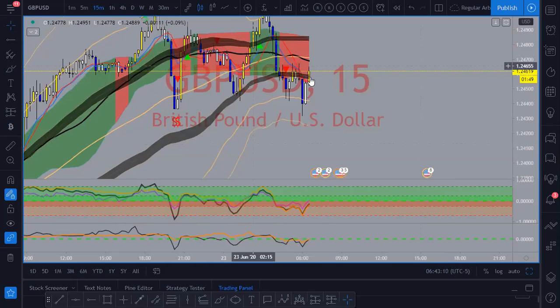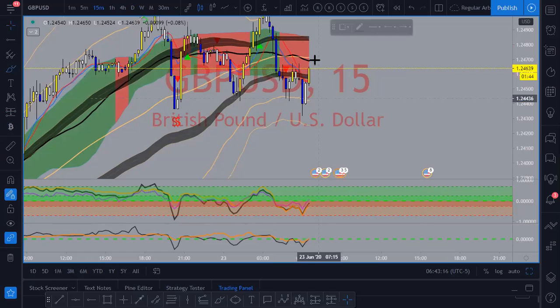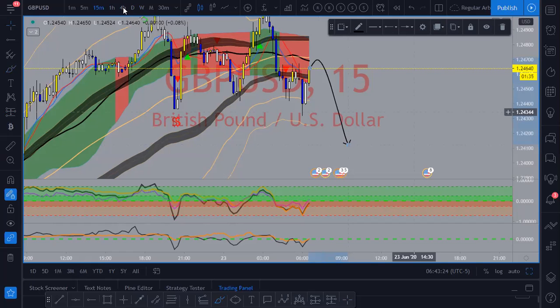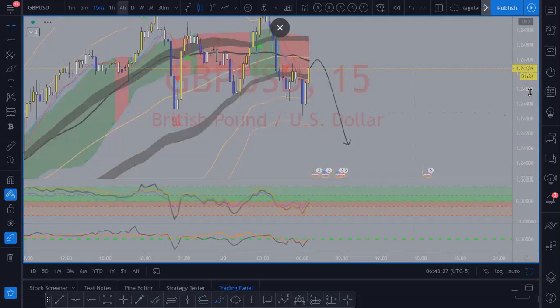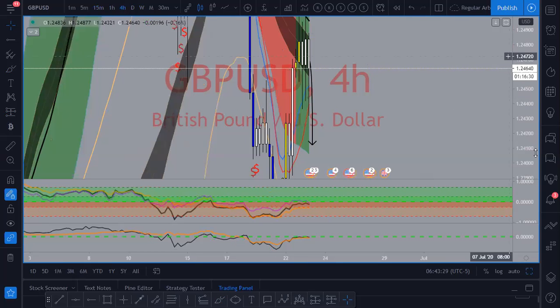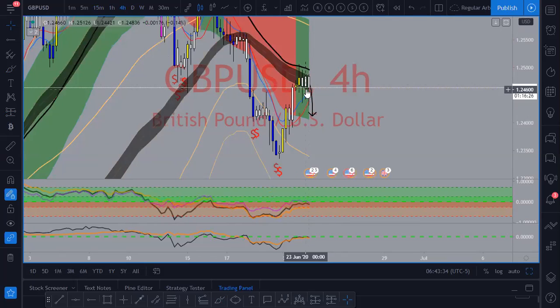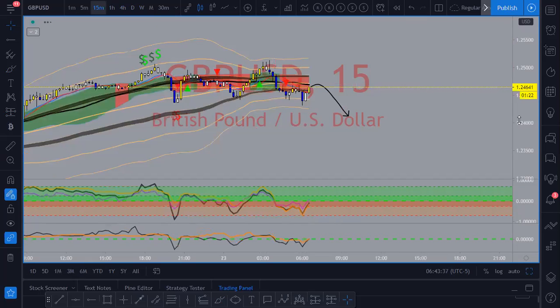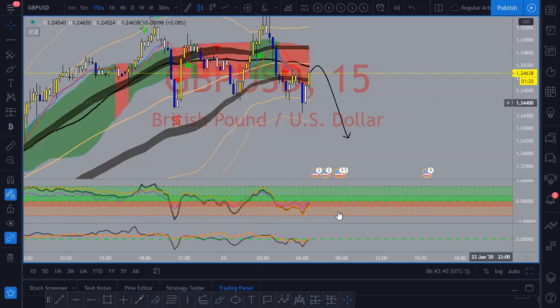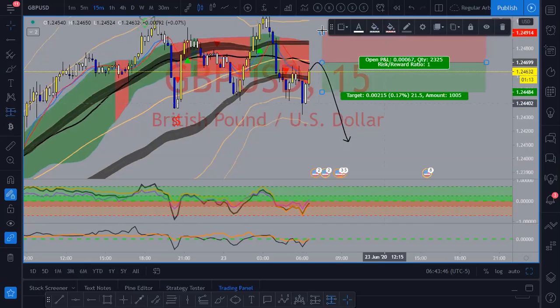I would rather, yeah, I want to see price come up and respect this mean and RSI line and then try to sell it. If you're going based off of the 4 hour, then yeah, go and wait for price to go a little bit more bullish and then sell it. That'd be ideal. But again, on the daily time frame, it does look like price is trying to break through the RSI line, so you want to be careful.